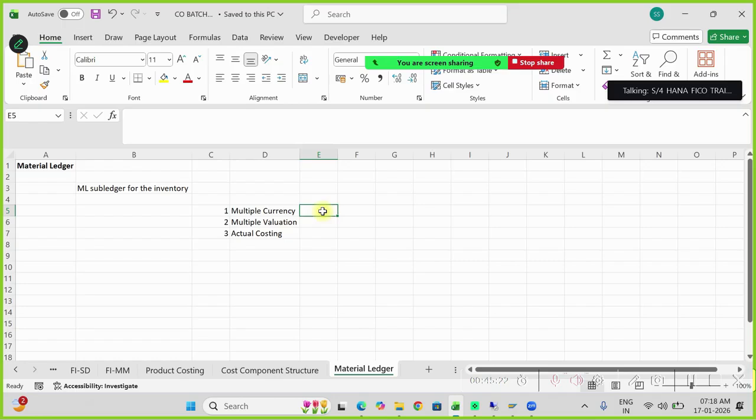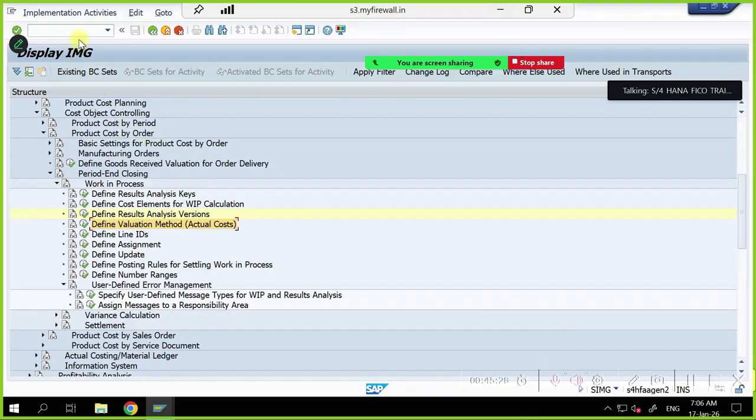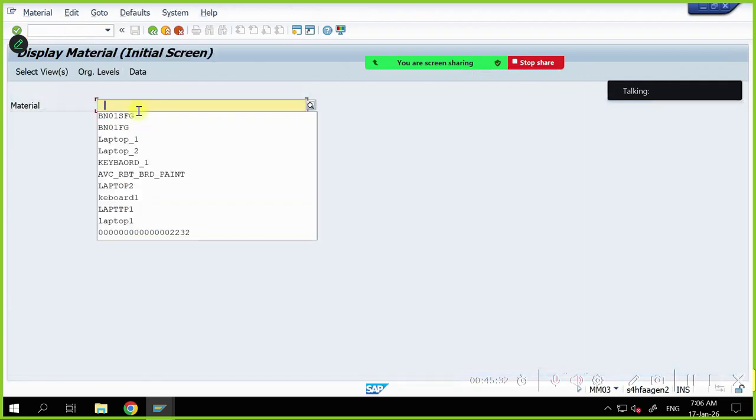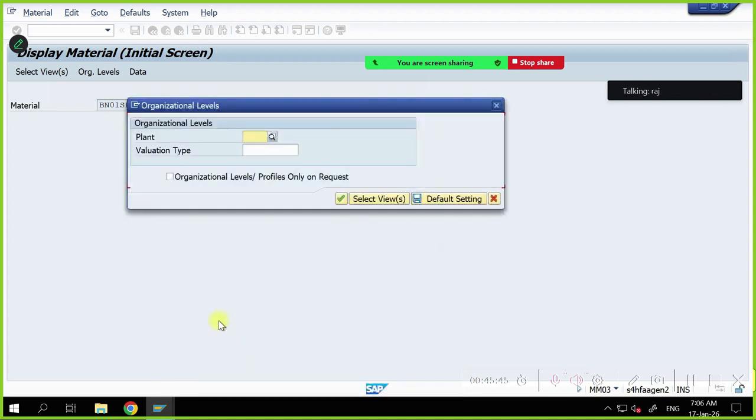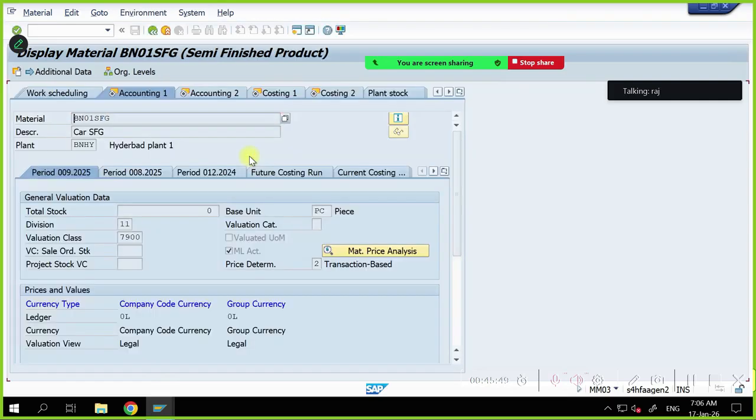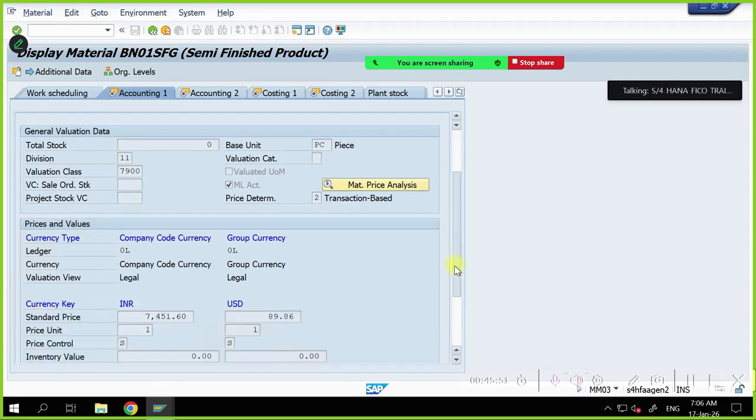Whenever you open your MM03 screen, take any material and see here.